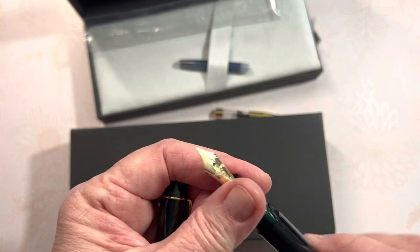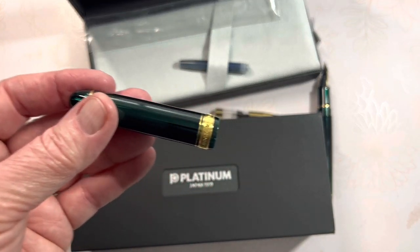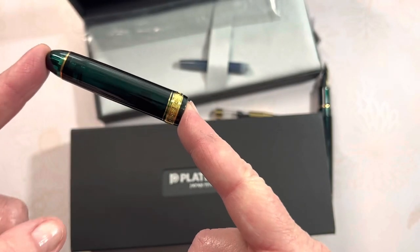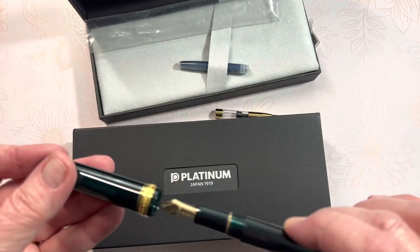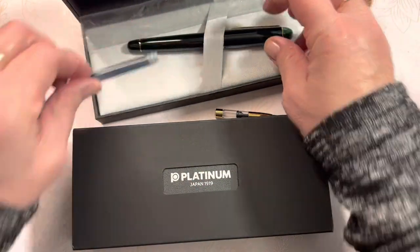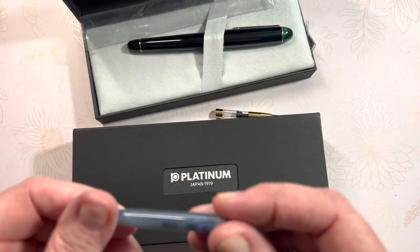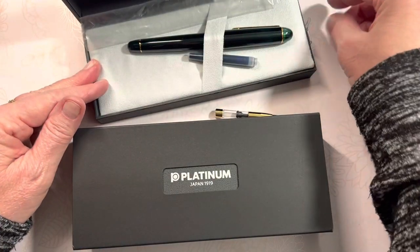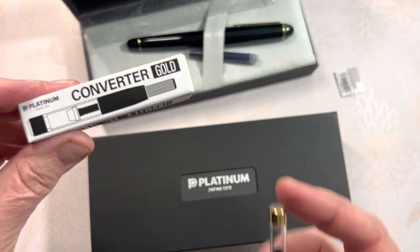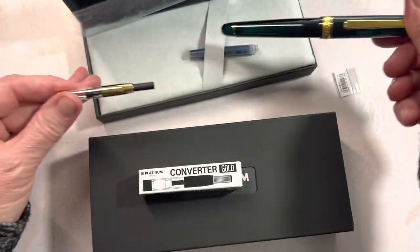If I use my artist light table behind it, like I did previously, you possibly could see the green showing through. I'll have to try that. Anyway, we've already shared this pen in an unboxing, and it did come with the cartridge here — it looks like a blue ink. I do want to use the cartridge in one of the pens, but I did purchase separately a converter, and I got gold to match the trim on the pen. They are also available in silver.